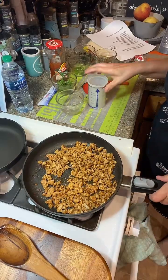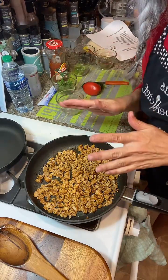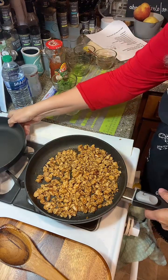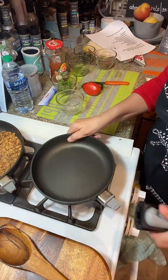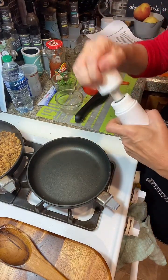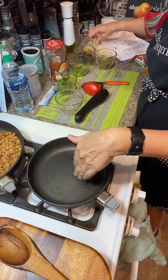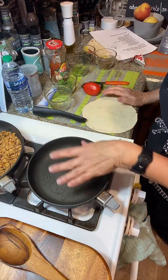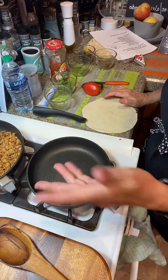We're going to add this to our pan. You can save this and make more throughout the week or the next day. Now I'm going to switch my pans over — let the chicken go back there, the pan goes here. I'm going to spray my pan just with a little bit of oil — just a little. We're getting it nice and hot and we're going to put our tortilla right on here. Get your pan hot and then we're going to add our tortilla. You don't even need a whole lot because we're going to flip this tortilla. If you don't want it, you can skip the oil — it will get hot without the oil.